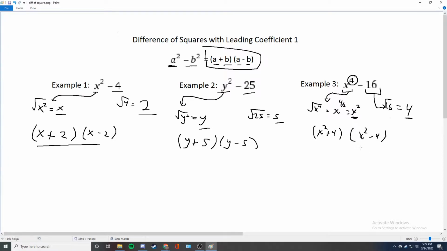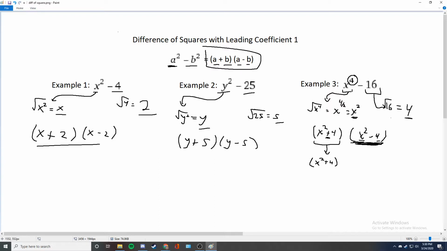Now with this one we're not quite done yet, because if you pay close attention, this second term is another difference of squares, because x squared is a perfect square and 4 is a perfect square. We already found this one in example 1, but we'll go over it again for the sake of this problem. First, this one will just be brought down because it's a plus. Difference of squares can only be used when we're subtracting, so this one we can't factor any further. We'll have x squared plus 4, just leave that.